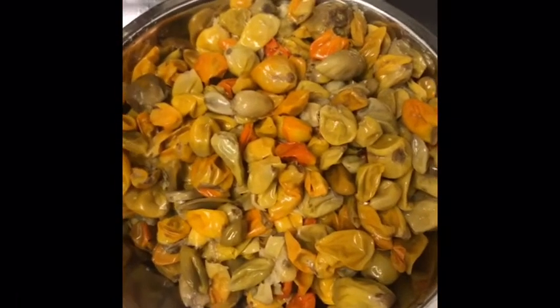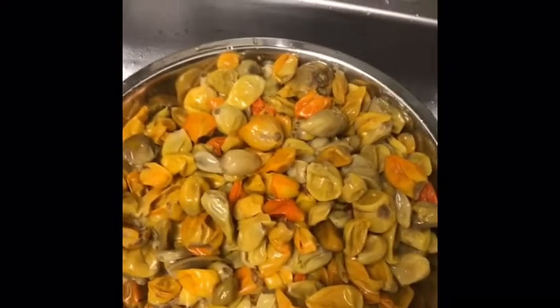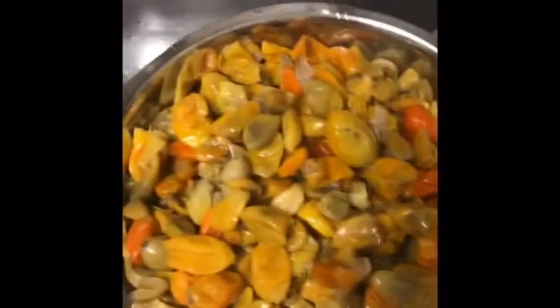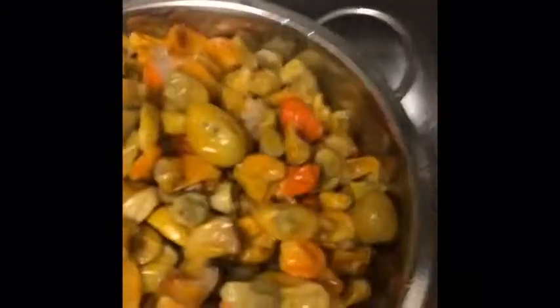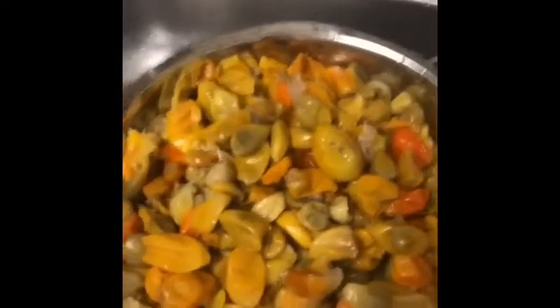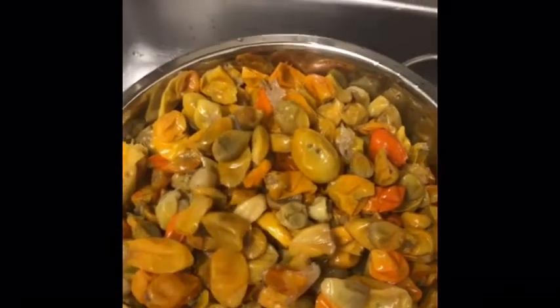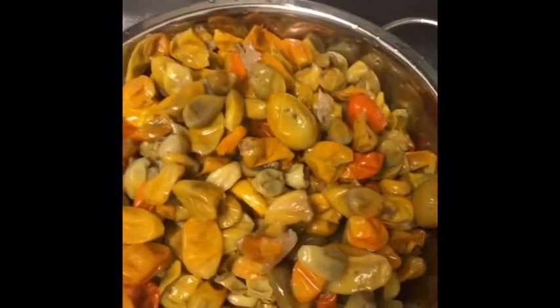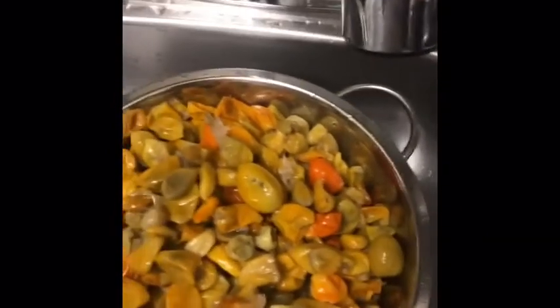The kit today you have to wash it two or three times because that bad boy is bitter. Hey guys, it's the Snow House back in the kitchen. Today I'm cooking bit apple and kissy — the double key. I have a five pack of bit apple in the big bag, so I'm going to wash this really really good. Some people like the double key a little bit bitter, so I'm cooking it in between — not super bitter but it'll have a bitter taste. I'll wash four bags and a half with warm water and cook the kit today in a separate pot because the kit today is more bitter than the bit apple.